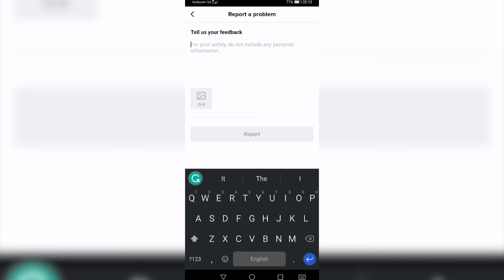And this can happen if you share your TikTok with third-party websites and things like that, kind of things that are out of your control. Someone could share it on your behalf, you just don't know. There's many reasons why you could get banned, but just go ahead and type something along those lines. And then once you've done that, you want to tap on the report button. That will be ungrayed out and you'll be able to send that. I'm not going to send it because I'm not banned, but just go ahead and do that and they should be able to get back to you.